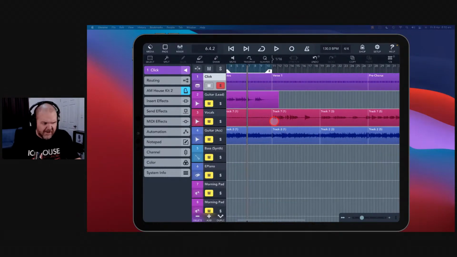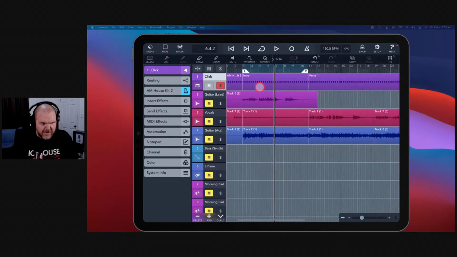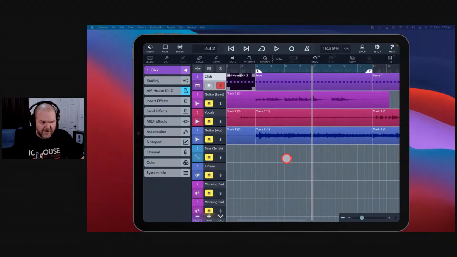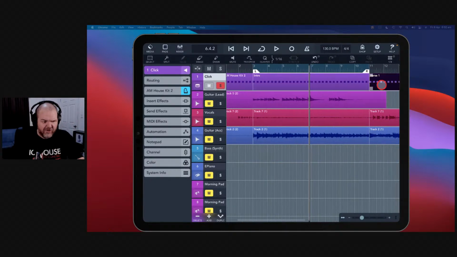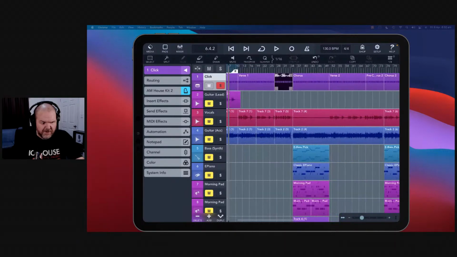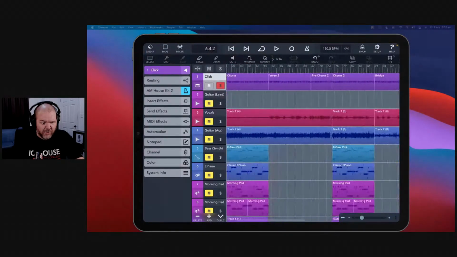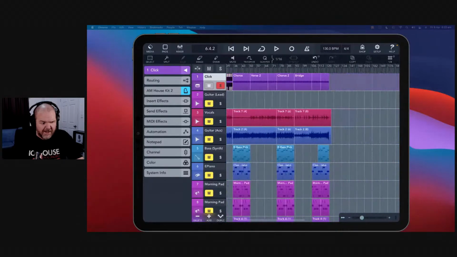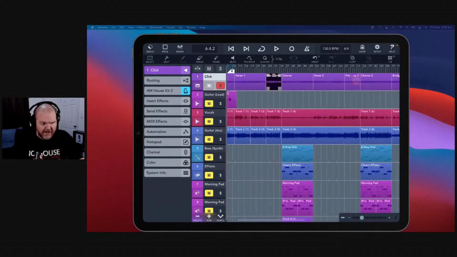And what I've actually done is I've split these up, because I haven't worked out how to do sections here in Cubasis, maybe they're there or maybe they're not. So what I'm doing is a trick that I use in GarageBand, and I'm actually just splitting out this first track, the click track, into sections so I know where my verses, choruses, pre-choruses, etc. are. So as we are building this out and we get to the final recording phase, it'll make life a heck of a lot easier for me.